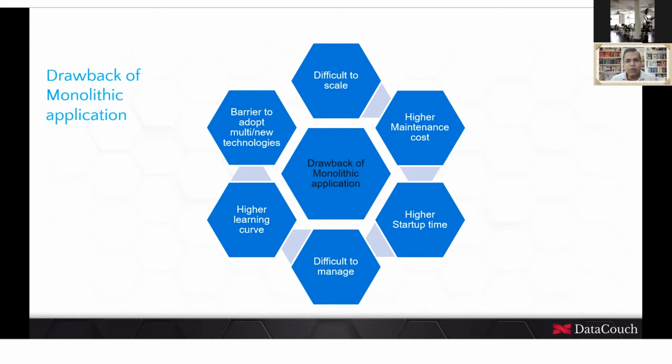There is also a barrier to adopting multiple technologies and new technology stacks. If you go for a monolithic application, you have to decide that we are going to go for the Java J2EE stack, or maybe the .NET stack, or maybe some other stack. But once we decide, we cannot change the stack. That's another big problem. You cannot keep experimenting with new technologies. If you think that till now I was using Java, and in future I want to build some piece of code in Python, that's not practically feasible, right? So it is a blocker for new technologies.